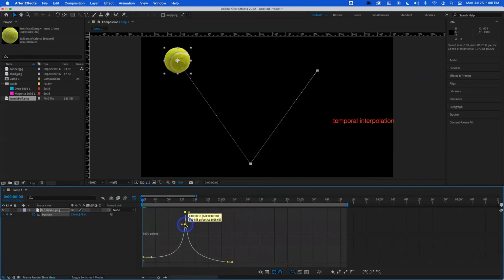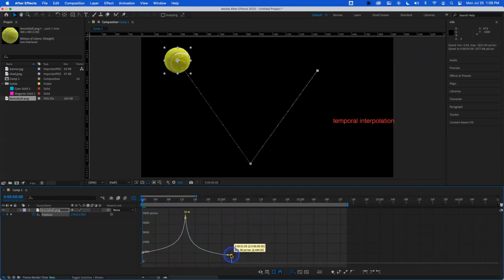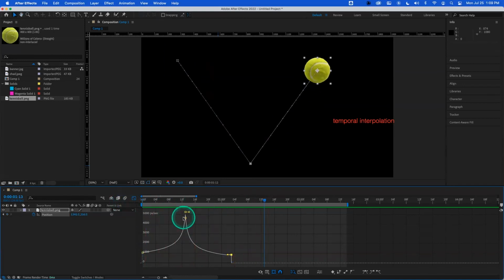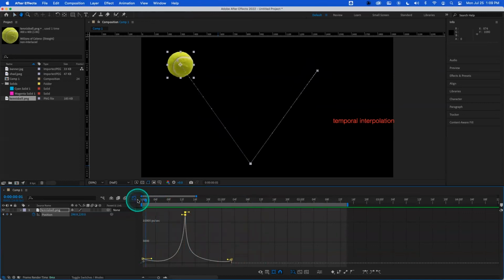Again, maybe we want this to be a little bit more subtle. We control this here, bring this down, have this be just a little bit of bounciness. You see a more gradual, gentle bounce into this. Boom. Or we can make this really exaggerated, really cartoony, super bounce. Now it's going to really bounce. You can see it barely moving at first, and it's going to go boom. It's like a Wile E. Coyote falling off the cliff kind of bounce.